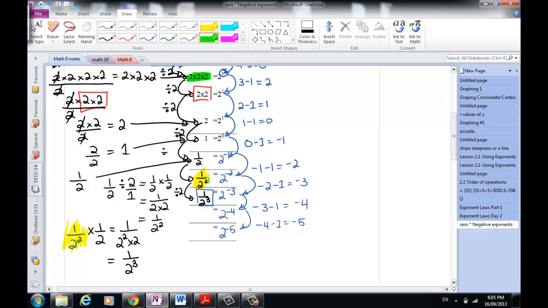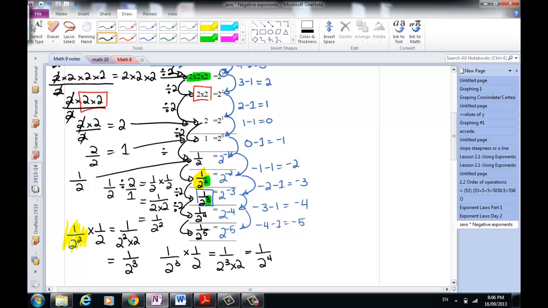So notice all that's happening here is our exponent that's in the denominator is becoming bigger. Let's try one more just so that we can see. Again, I'm dividing by 2, or multiplying by 1/2, which can be written as 1 divided by 2 cubed multiplied by 2, which is 1 divided by 2 to the power of 4, because there's 4 2's being multiplied there. I think we can predict that the next one is going to be 1 over 2 to the power of 5.